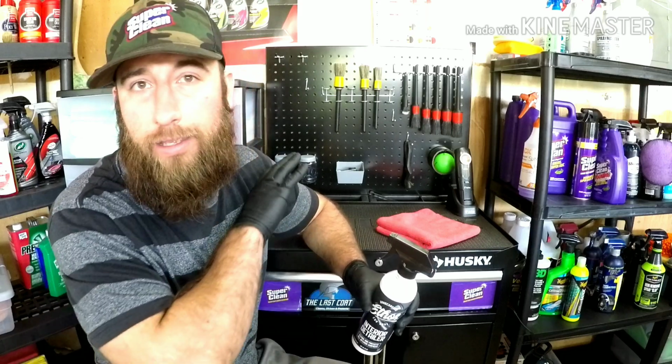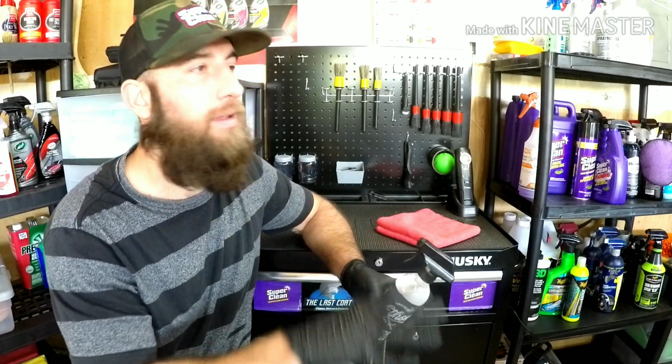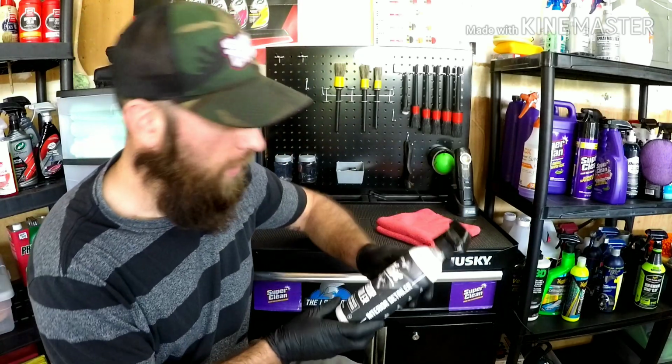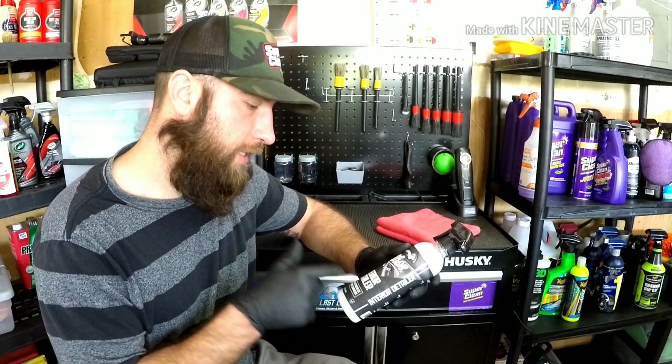Now, if you don't know me, I like an absolute matte finish. I don't like shiny dashes. I don't like residue behind. I don't like putting dressings on the inside of the interior. I like straight matte. Looks like nothing's on the plastic, but it's protected. So we're gonna see what this Ethos Car Care interior detailer can do. It says it cleans and protects all interior surfaces.